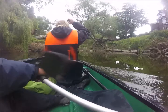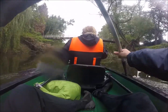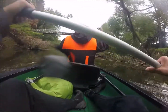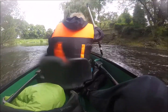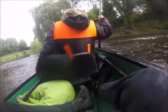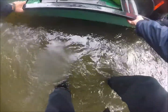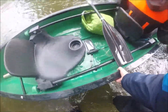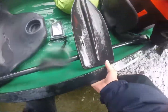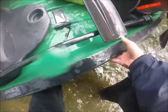So on the outskirts of Shrewsbury, we canoed through this very narrow, overgrown bit of river. But this came with its challenges, as we then ground to a halt, because it was also quite a shallow section of river too. So here we are trying to wriggle our way out. But eventually I had to get out, get my trousers wet, but it is inevitable that you get wet whilst canoeing. And I sort of had to push the boat.